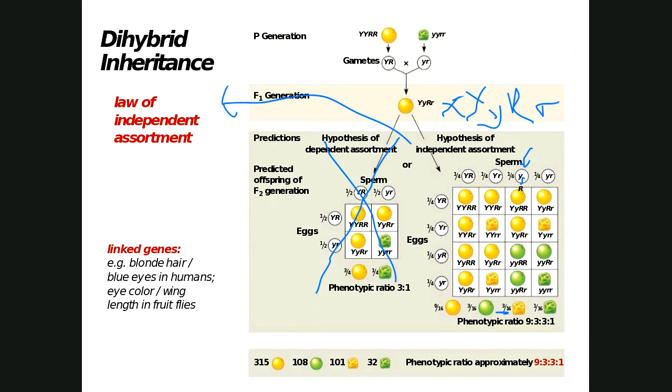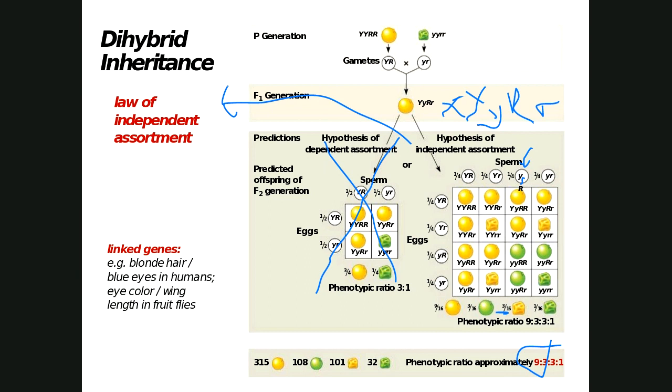And if you wanted to know how many of them are going to be dominant for the first trait, yellow, and recessive for the second, wrinkled, that's going to be 3/16 of them. It's a 9-3-3-1 ratio, which is in red: 9/16 will be dominant for both traits. 3/16 will be dominant for one and recessive for the other. There are two variants of that, the green round and the wrinkled yellow, and then 1/16 will be recessive for both.